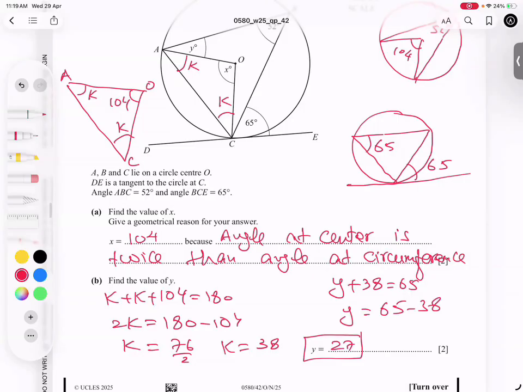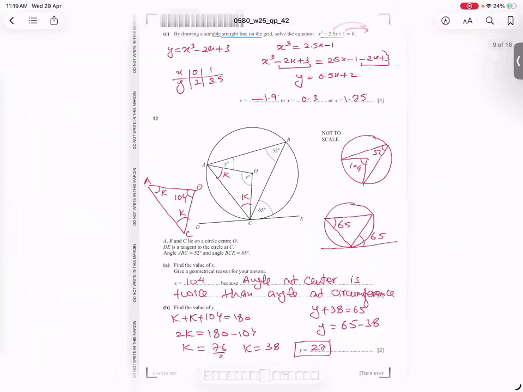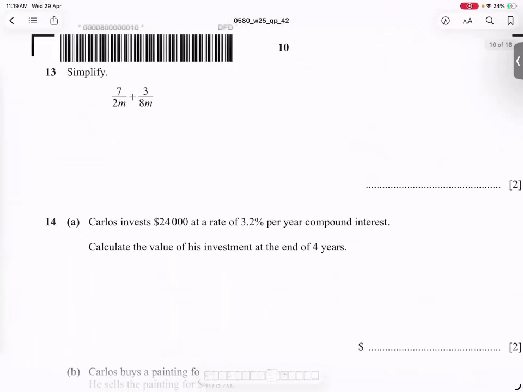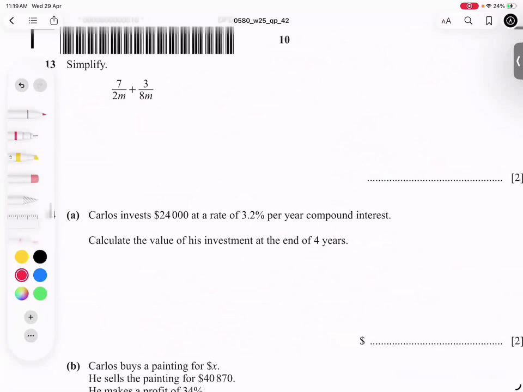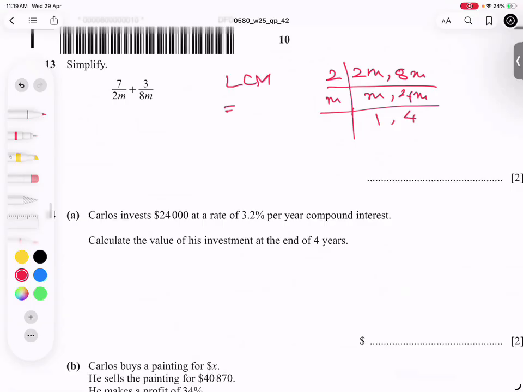Next question, sorry, on the next page we have fractions. We have to solve this one. But students think that LCM is a product of the numbers. Not at all. We have to work it out. What is common to the table of 2? 2 ones are 2, 2 fours are 8. And then the table of M, 1, and I got 4. What is the LCM? So the LCM is, students, very clear: the product of these three. So I got 8M as the LCM. So I'm writing here 8M, students.